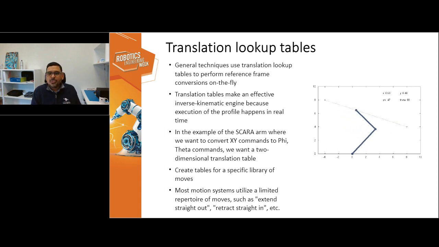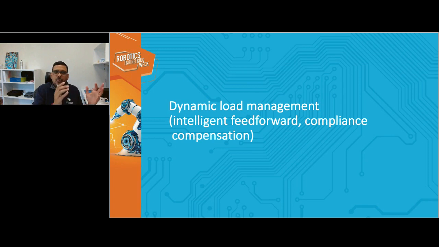We've helped customers through customization on our ICs to add these lookup tables to do the inverse kinematics without having to do the math. They compute these translations ahead of time and populate them in the off-the-shelf motion controller, and then you can execute non-Cartesian motion that way. So that was just a very quick overview of the inverse kinematics problem that you have in a traditional robot.